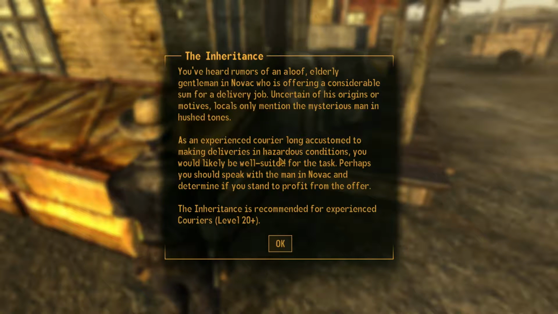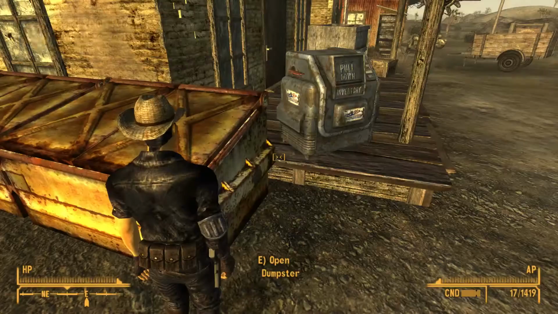It says, "You've heard rumors of an aloof elderly gentleman in Novak who's offering a considerable sum for a delivery job. Uncertain of his origins or motives, the locals only mention the mysterious man in hushed tones. As an experienced courier long accustomed to making deliveries in hazardous conditions, you would likely be well suited for the task. Perhaps you should speak with the man in Novak and determine if you stand to profit from the offer. The Inheritance is recommended for experienced couriers level 20 plus."